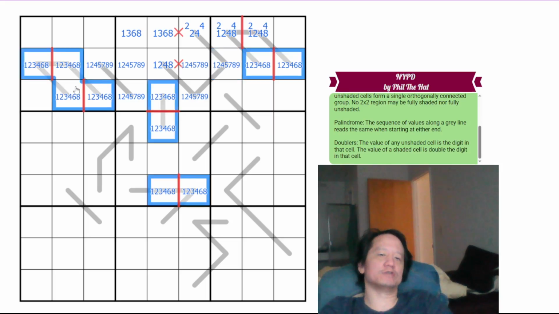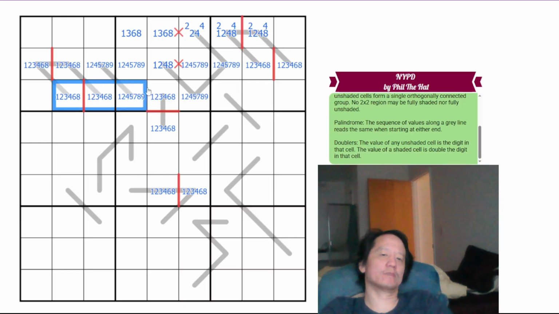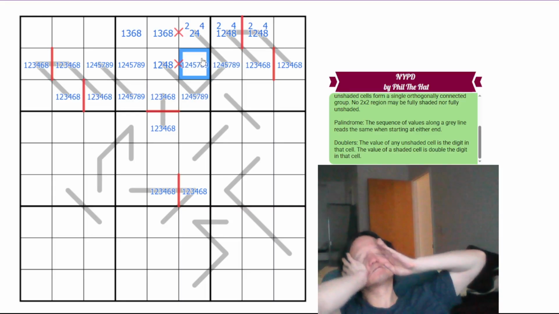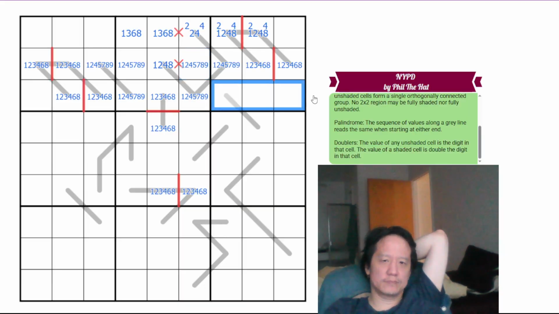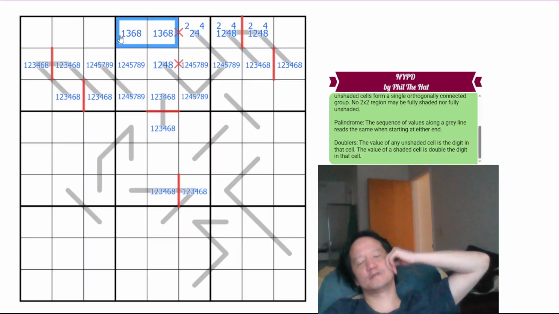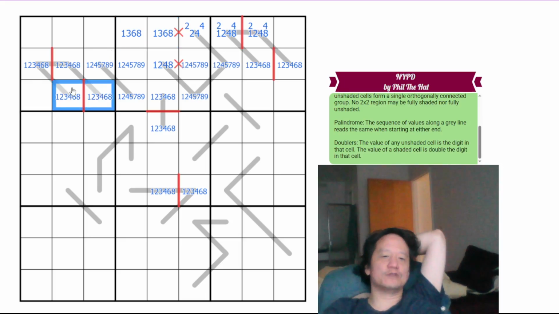Where are these two digits here? Obviously can't be these. At least one of these. So in box 3, well, if it's 3 6, it's obvious what that is, right? If this is a 3 6 pair, this has to be 3 6, and both of these are 3 6. So that's trivial. But what if it's 1 2 4 8? Does it have to be the same two? I don't think so, right?